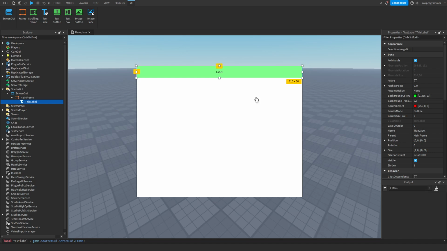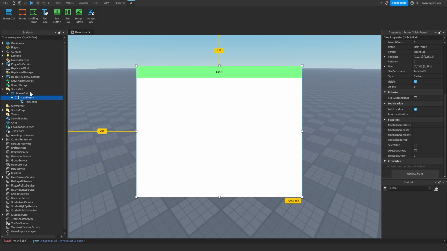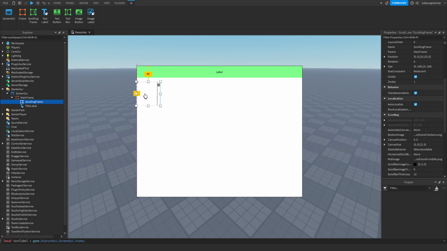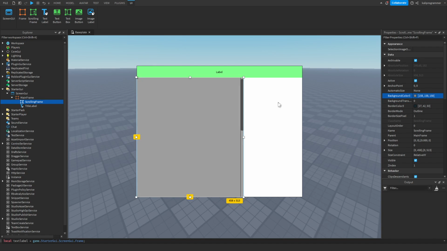Alright, so that's it for the basic base properties that most objects have. Now I'll go on the TextLabel, well, before I do that, I'll go on the ScrollingFrame. So there's a Frame, but then there's a ScrollingFrame, which gives you a little scroll bar. You can see down there. And so I'm gonna make this color a little bit different so you can see that there's 2 of them there.